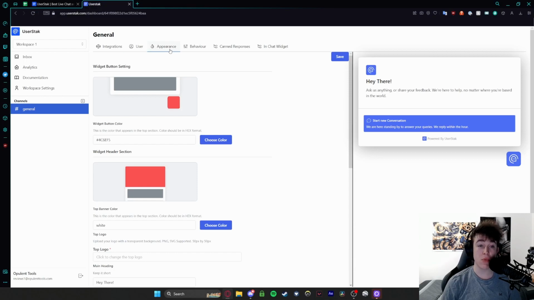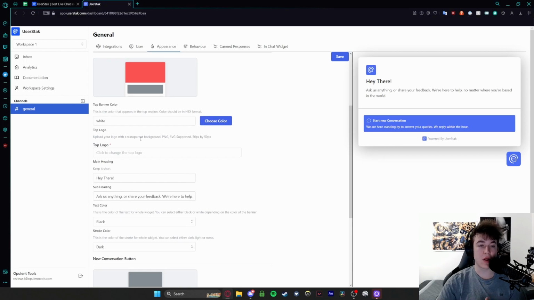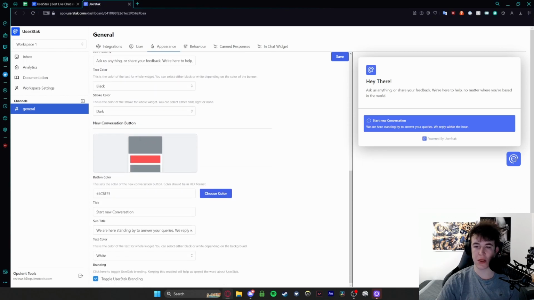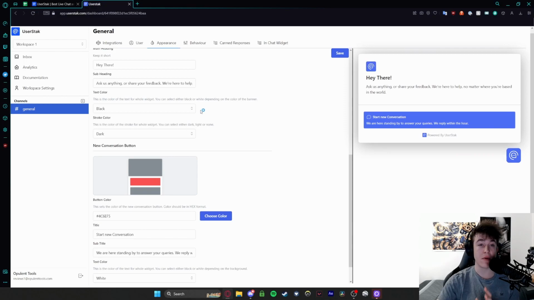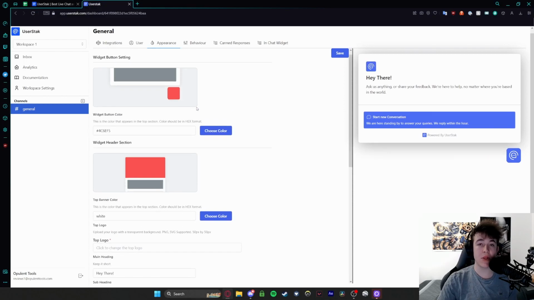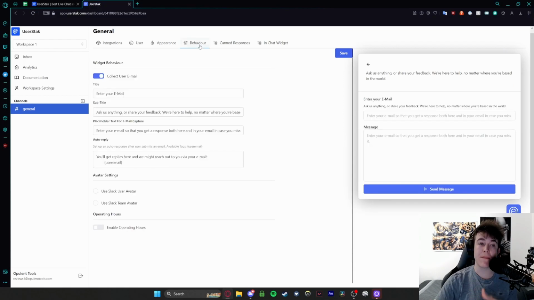The appearance is what the actual widget will look like. So at the moment, when you paste in that code, your website will have something a little bit like this pop up, but you are able to change all the colors, all the banner colors, logos, all sorts of things like that, even the button colors, and make it really themed to your website. It doesn't have to just be white and blue. It could be black and red, it could be orange and green, it could be any color scheme that you want that will fit your website. You want that personalization because it makes it seem like more of a tool rather than something that you have just copied and pasted, for instance.